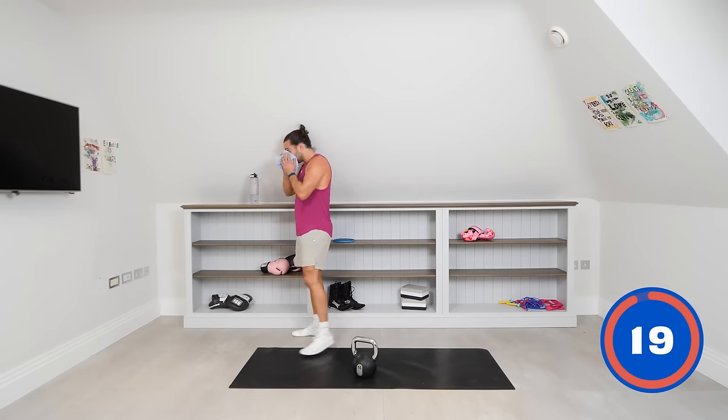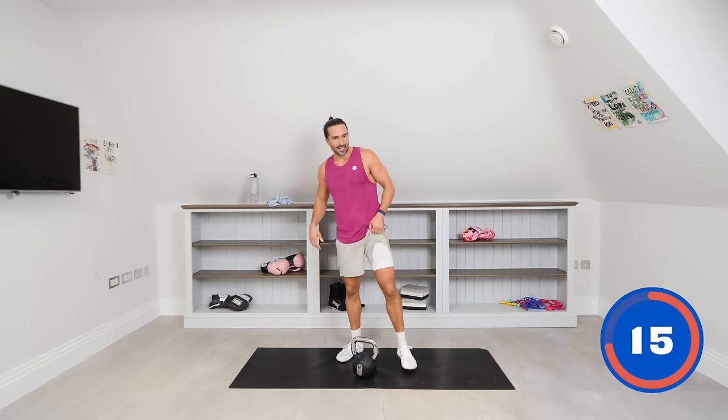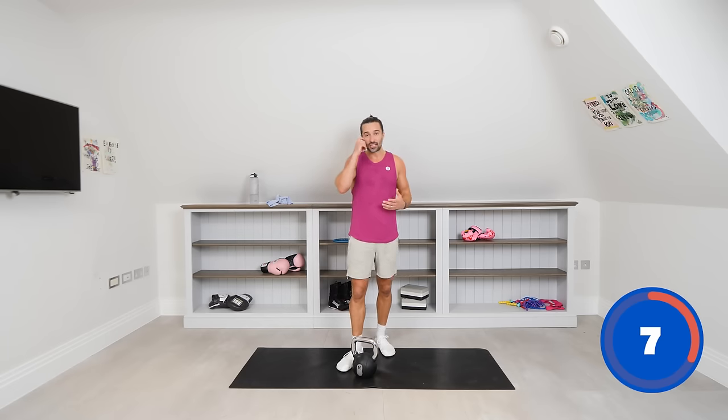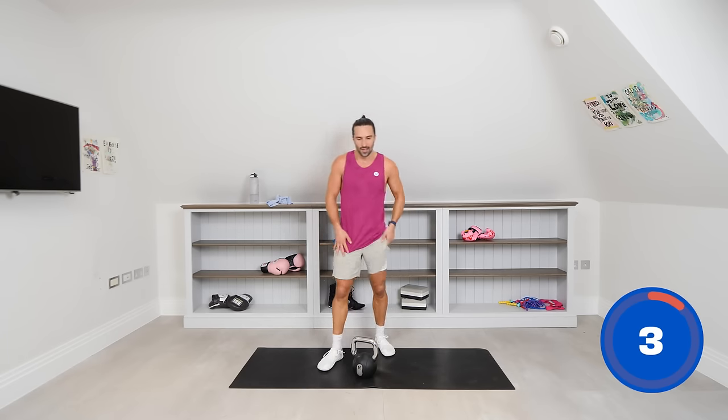I'm happy I chose that weight because it's challenging. I could have done 12s. I've got 10, I've got 8s and 12, but I knew that was going to challenge me, going to push me. And I've only got 20 minutes today, so I'm going to make it count. So choose a weight that's going to challenge you, yeah? Left side.